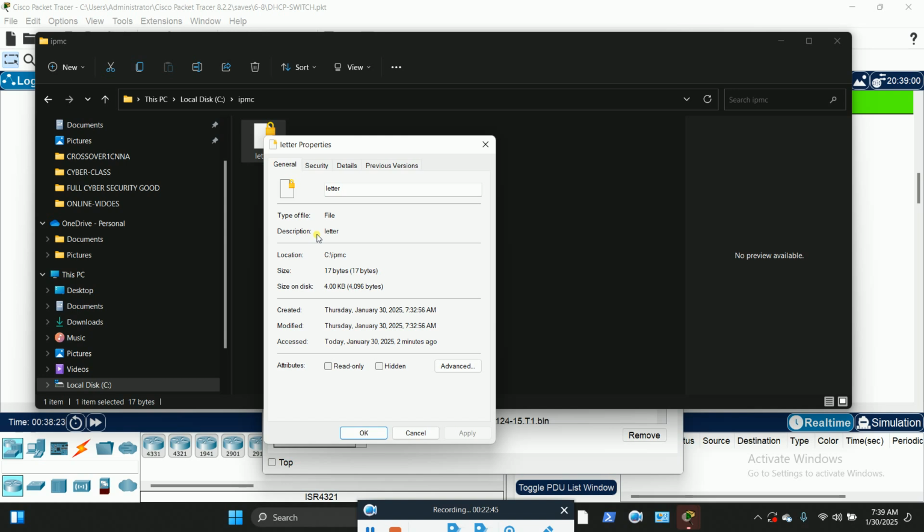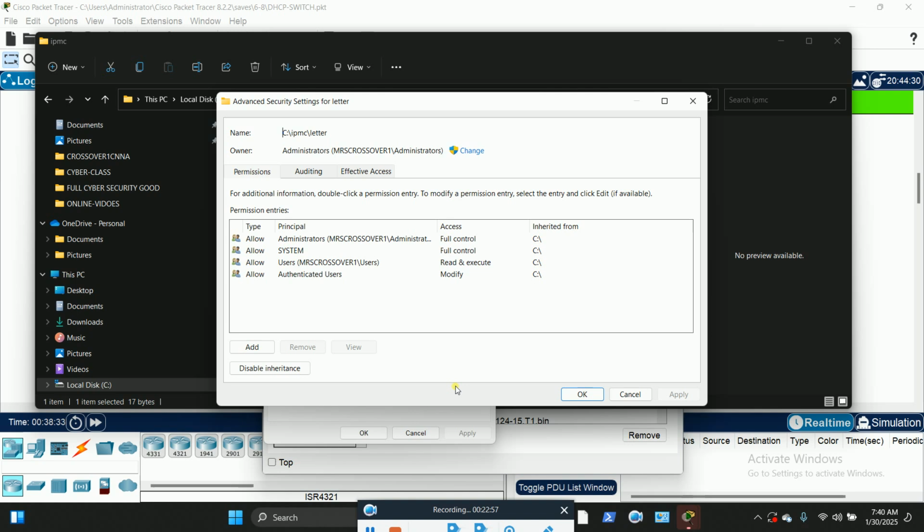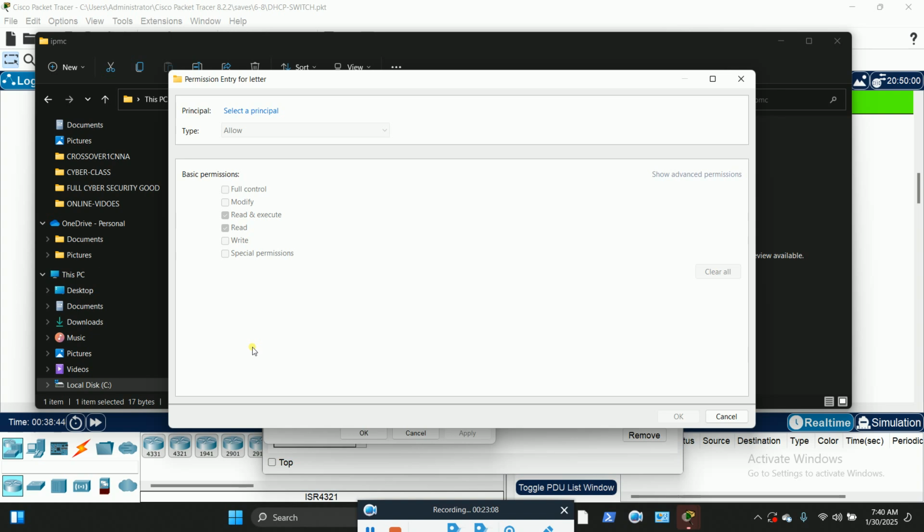Go to security. Are you there? Go to advanced. It will pop up like this. Then click on add. You see the full control, modify, read and execute, read and write, special permission. You have seen it.